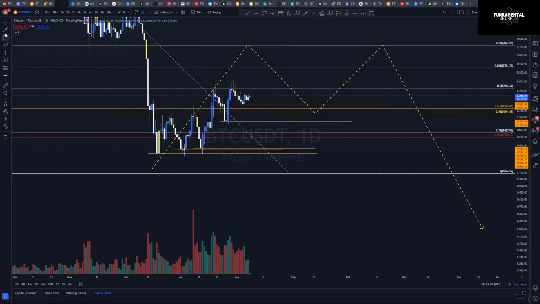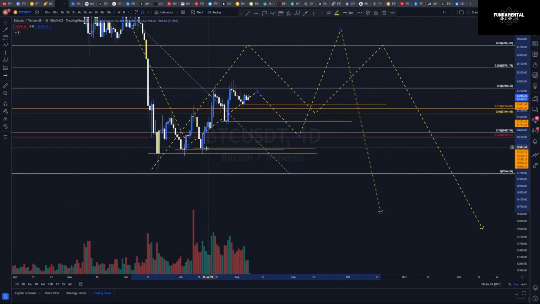Because why? Because that would be the pattern. That would be the pattern if we're looking for a W. We would look for price to rest in a specific position, reject in a specific position under the 0.5, pull back from the 0.5 all the way back, right? We could see support in this zone, the 20K, and it would just be a long building W, right? So we got a long building W, and then we would see price reversal.